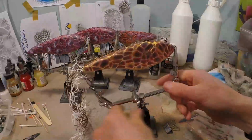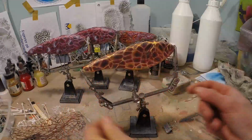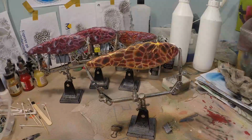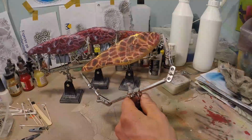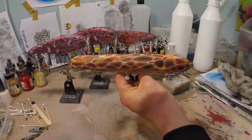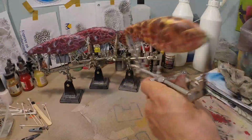That actually is a pretty cool pattern. I do need to do some touch-ups, but it looks quite okay. Well, the stencil at least gives a really cool pattern. I like that. This is really good. Yeah, that's a really cool jerkbait. Nice.